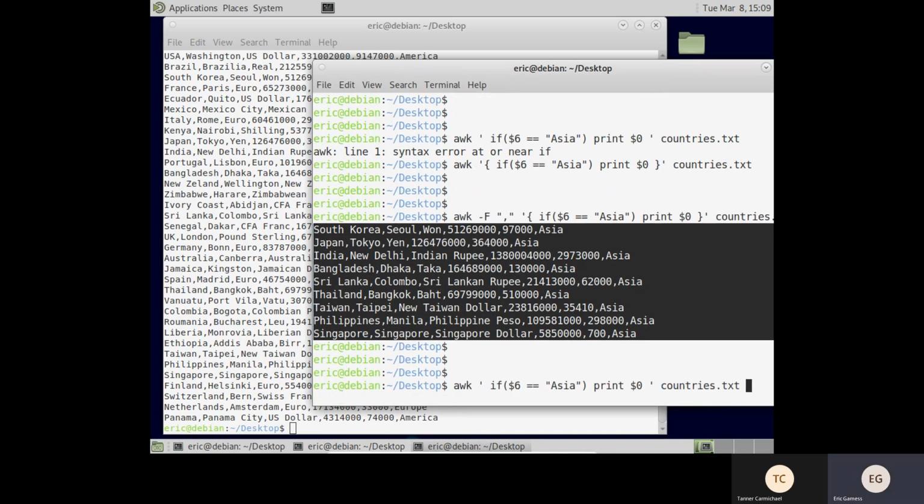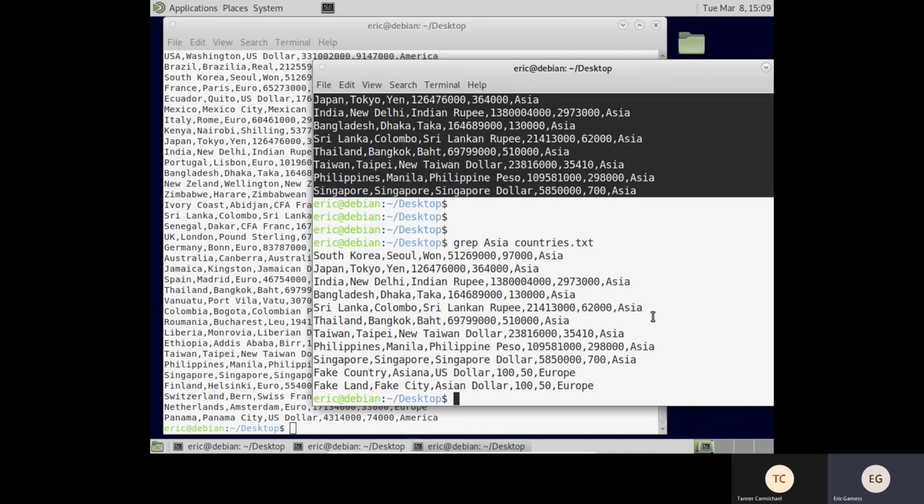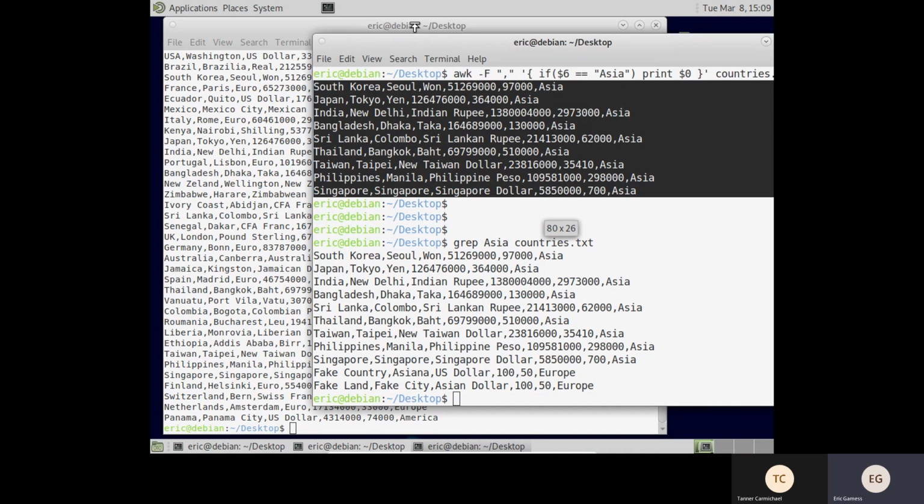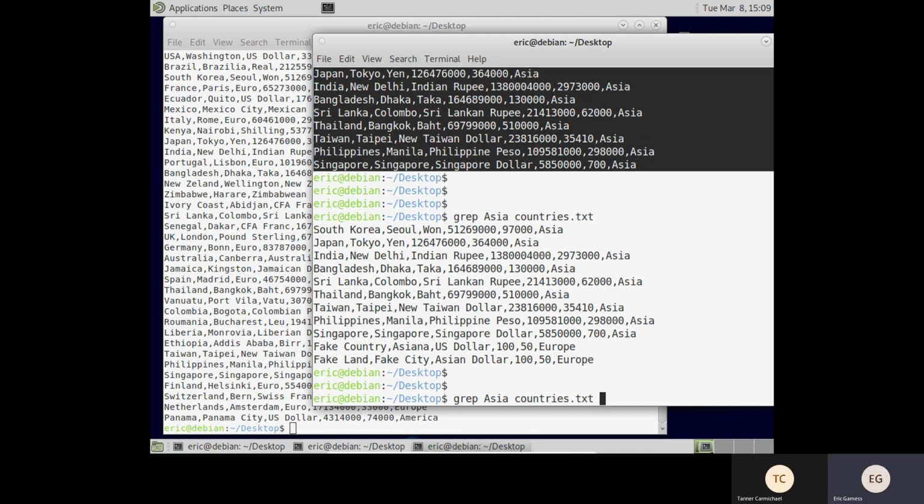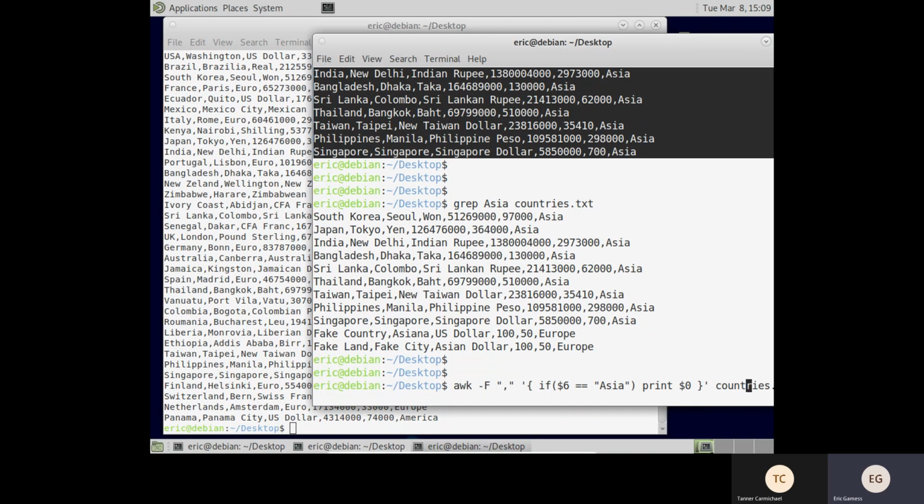If I do, again, the grep, it gives me a little more information. Let's open it a little. It starts with South Korea, Japan, India, and goes up to Singapore, the list. But here we have 2 countries that are not Asian countries. So, for example, last time I asked you, I want the Asian country or the European country.